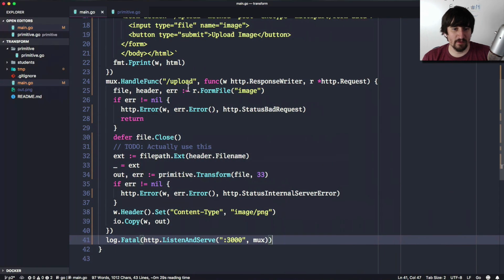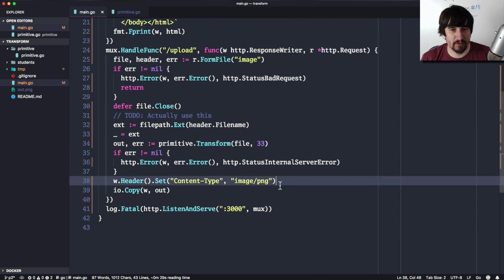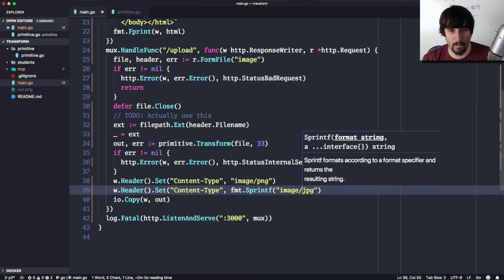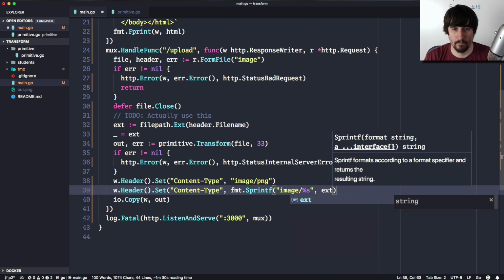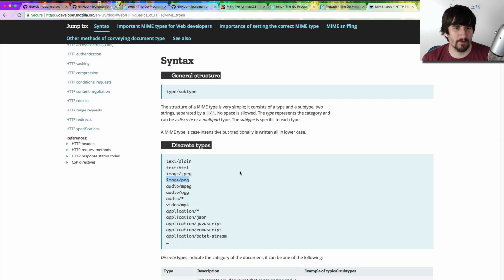What we're going to do now is, we want to keep these in memory somehow. Well, there's a couple different ways we could do this, but for the time being, actually, I take that back. We're going to do two things here. I'm going to use the extension. I'm going to make this work for other image types, at least for a JPEG. So we got JPG. So we'll just do fmt.Sprintf. We'll just throw the extension in there. I think this will work for JPG or JPEG. Probably not. It needs an E.